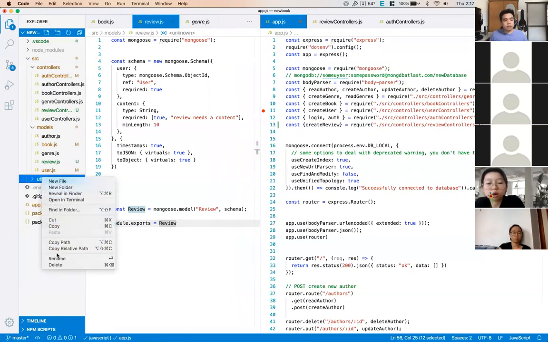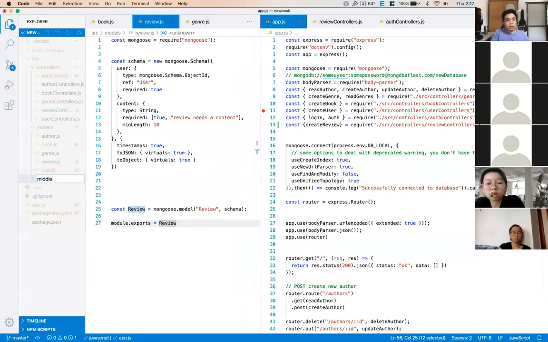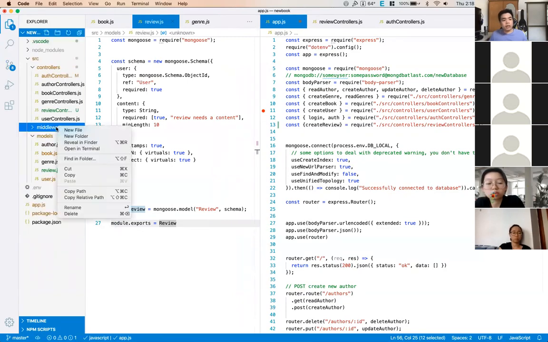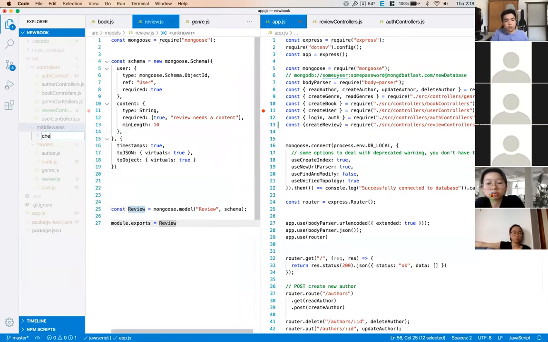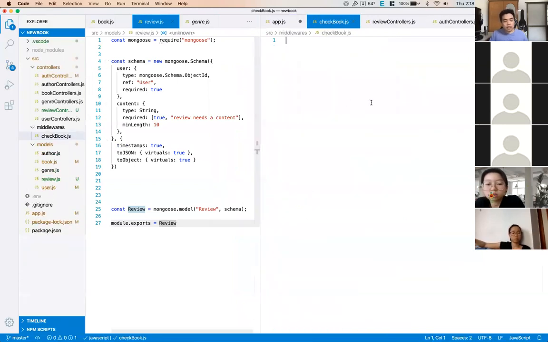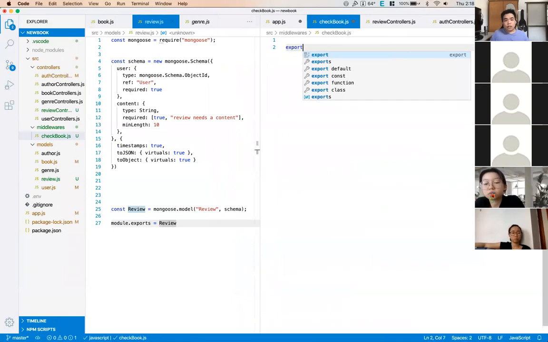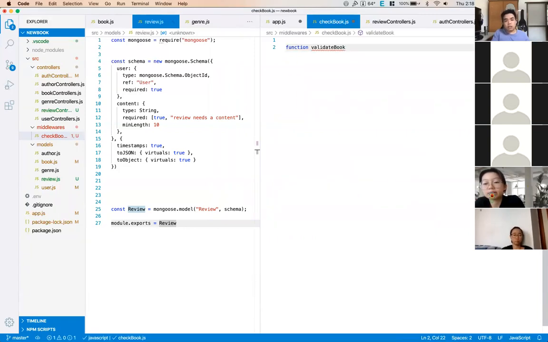Just rename it to middleware. Inside the middleware, I'm going to create a new file called checkBook.js. Inside here, I'm going to export it. module.exports. I think just call it first, and then function validateBook.